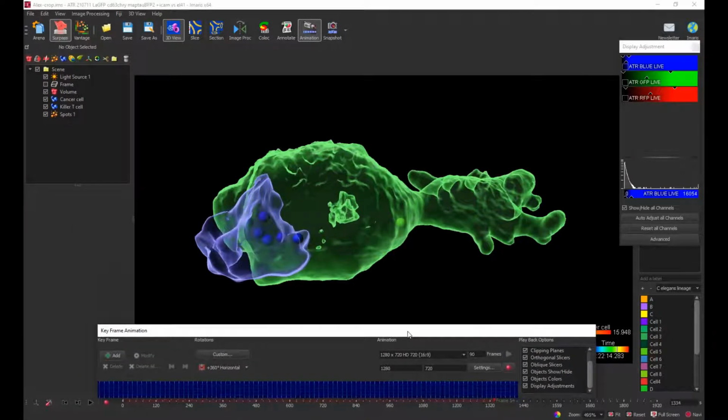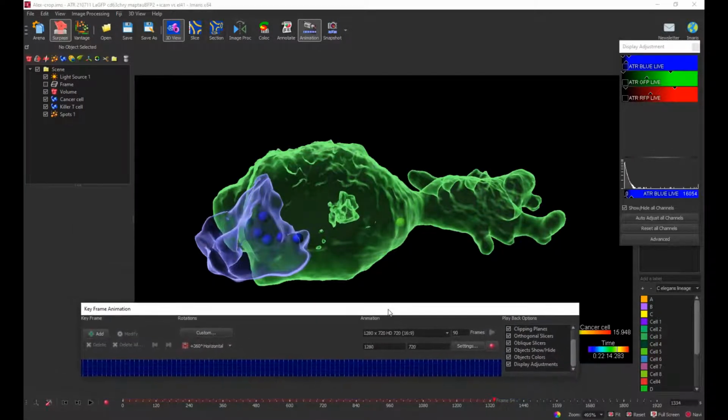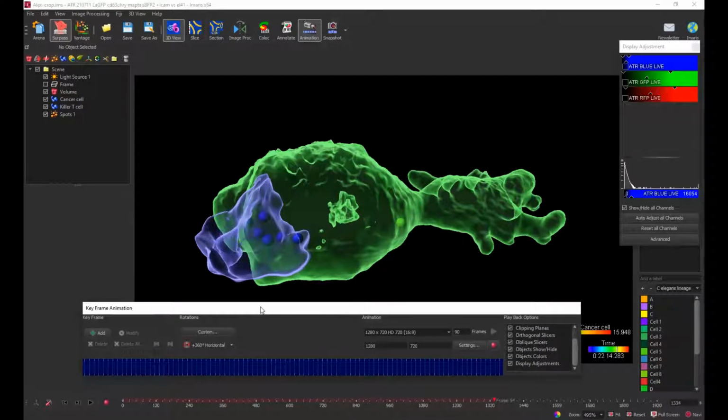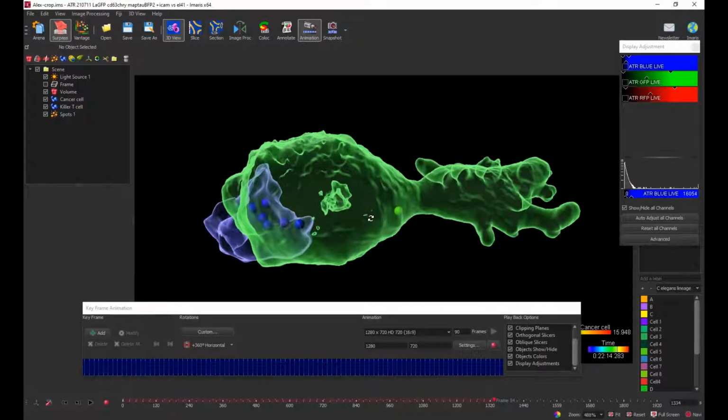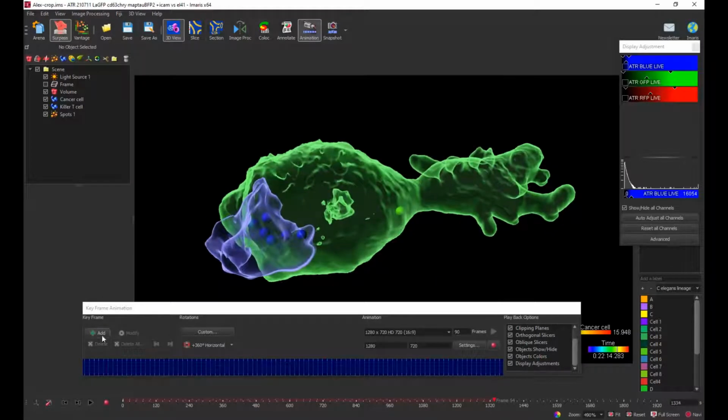Okay, next question is from Jared, and he's asking, what is the proper way to use that modify button in the animations? Can you talk a little bit more about that too? Sure. There are a few ways to use it. During my webinar, I showed you a few ways to use the modify button. I didn't show you the simplest one.